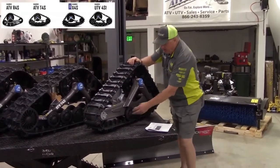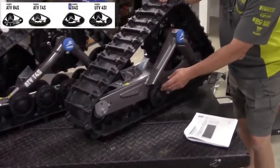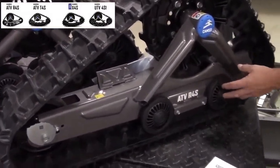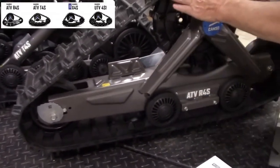This one here has replaceable bearings, which is kind of nice. But as you can see, it has a limited amount of bogey wheels, so it cannot support a lot of weight. And there's not a lot of flow through, so it doesn't really like deep snow because the track is over 80 inches wide.